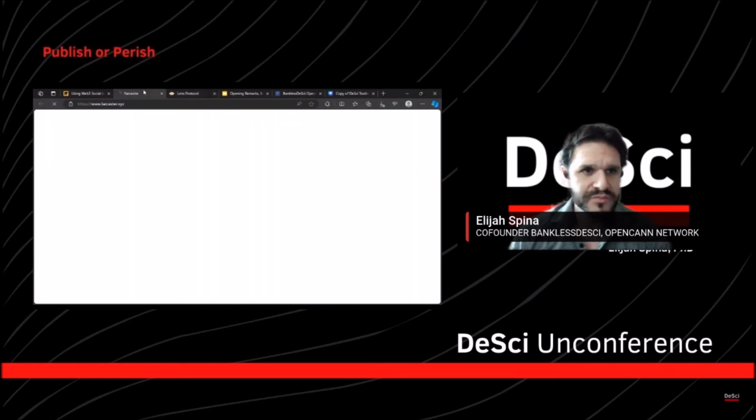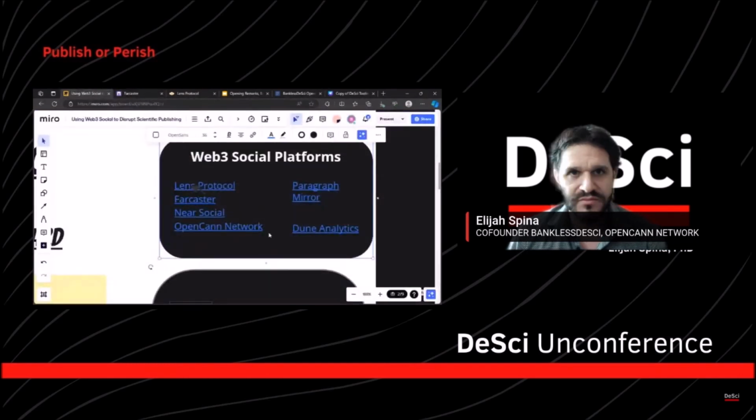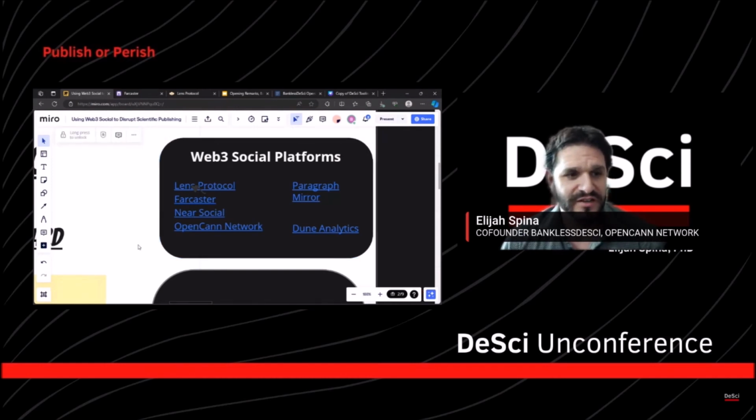Here's Farcaster, which is another popular sort of Twitter style app. And yeah, so these are sort of things where when you post, you can track back who posted what to their wallet, right? So you don't just spin up an email address and a new Twitter handle. You can actually verify your identity. There's things like Paragraph and Mirror for blogging, and then there's tools like Dune Analytics, which really I think open up the transparency side of this, where we can create a little dashboard and look at the analytics for these on-chain activities, right?